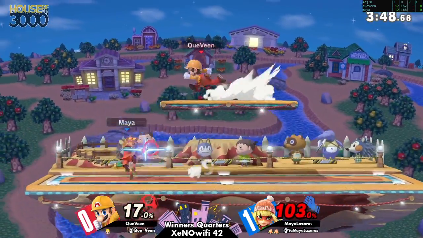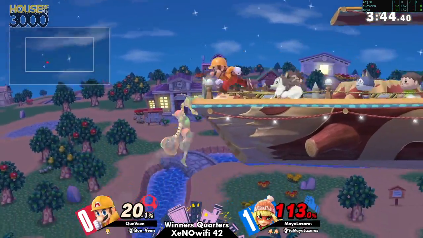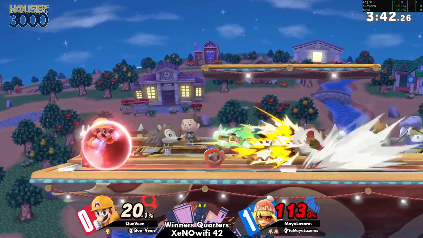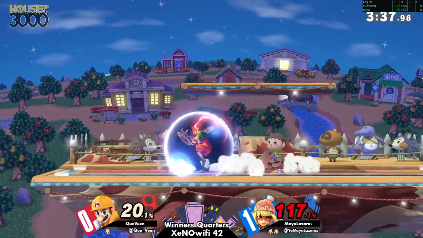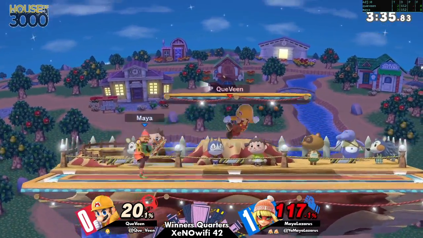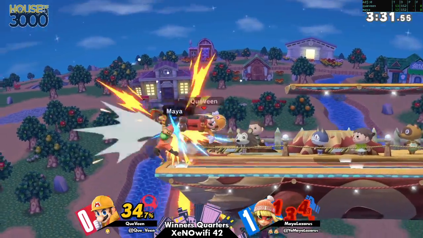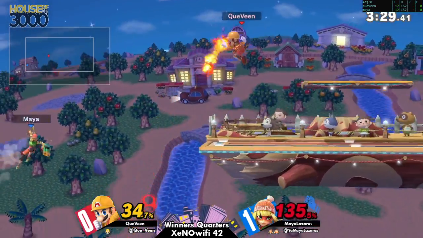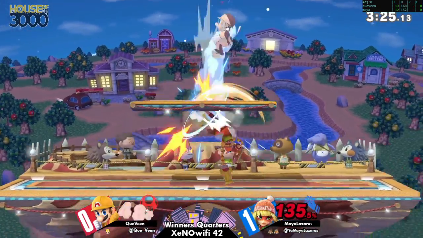But good awareness by Maya. Yeah, Maya's up right now. No need to overcommit. Just keep him out with the arms. Be zone master. Oh! Unless. Nice anti-edge guard with the ram to clear a path. Using the fireballs just to try to catch something.